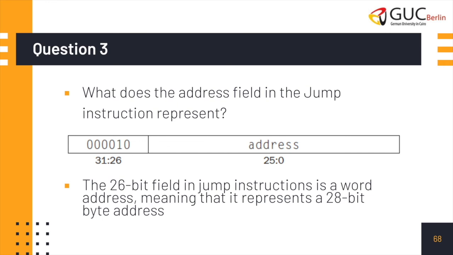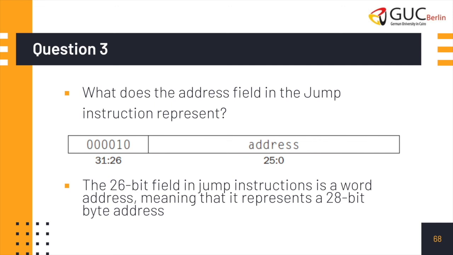Like if you remember the program counter, when we incremented the program counter by 4, because the program counter contains the address of an instruction, and to move on to the next instruction, I need to point to the next word, and to move from one word to another, I need to increment by 4. The same here. This address field does not contain a byte address. It contains a word. For example, word 0, word 1, word 2. Okay? Thus, to transform a word address to a byte address, what did we perform? We multiply by 4.